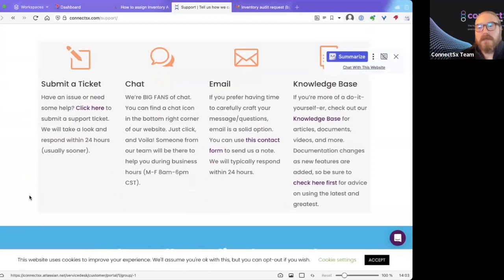Submitting a ticket will be probably the best way to get in touch with us if you're having an issue or a question that you can't answer. The reasons for that are it will get surfaced to our entire support team and customer success team at once. So everyone will get that notification and know that you need support. If you just reach out to one of us, we're usually pretty good about responding, but you are then waiting on one person to see their email as opposed to a whole team. So that'll be the best way to get in touch with us. You can just click there to create a support ticket.